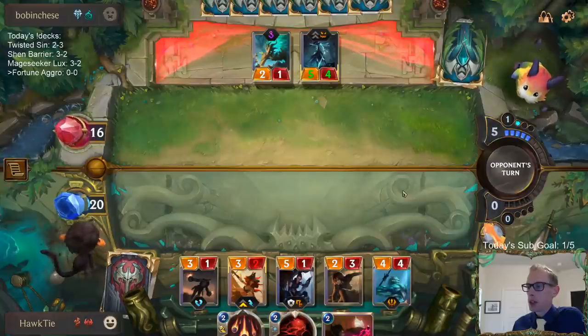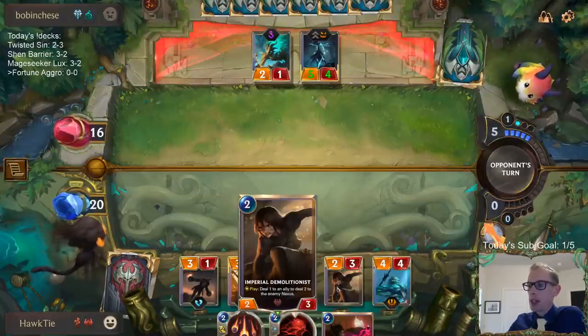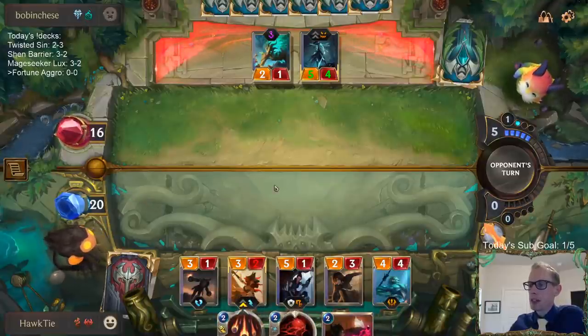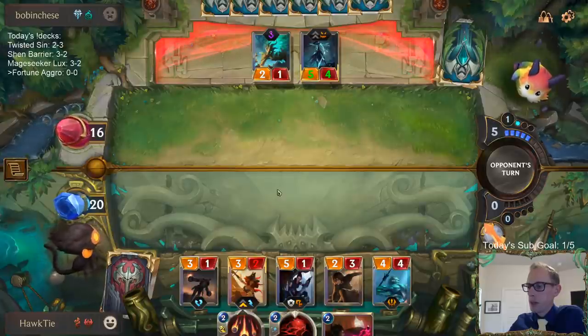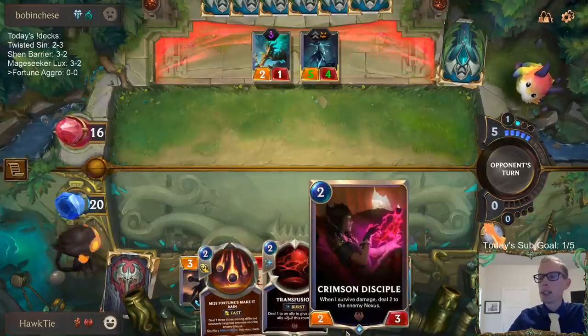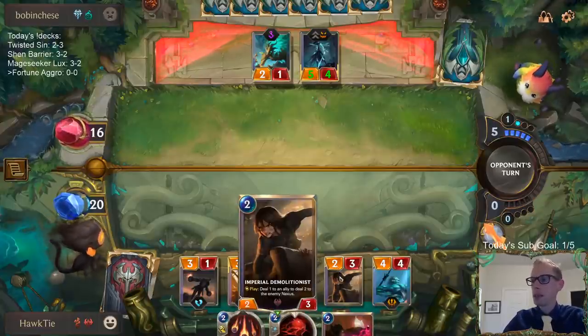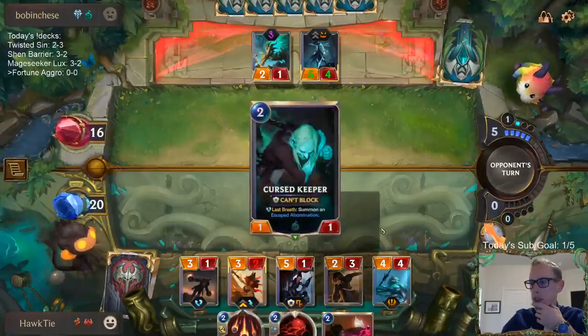Try to level up Miss Fortune a little bit more. Maybe playing this Demolitionist was incorrect, where I should just save the two spell mana for Transfusion to be able to protect against different things. And obviously I didn't know I was going to have the Crimson Disciple, but if I did, I would have certainly not even played the Demolitionist last turn, waited for that, and had the Transfusion mana.